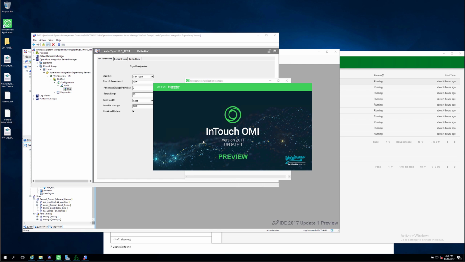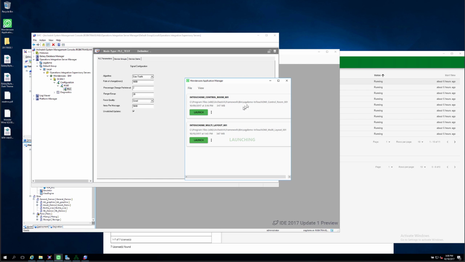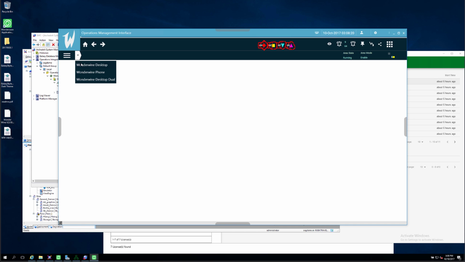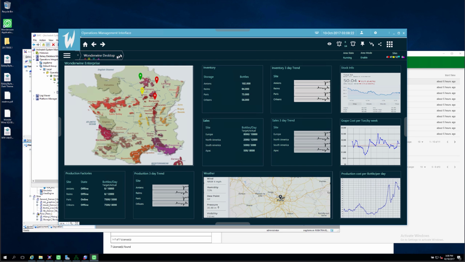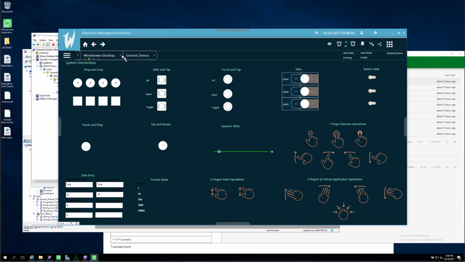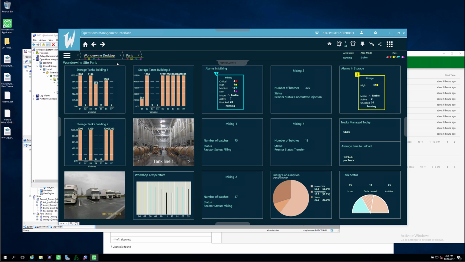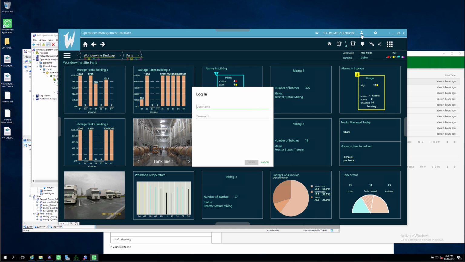So the multi-layout, we also talked about the title bar a little bit. In runtime, there are a couple of new features as well. For example, the alarm aggregation icons, the one that you saw coming up there that was not filled out when I didn't pick the model, is shelved. So if there are shelved alarms, that one will light up and show you shelved alarms. There are now alarm controls pre-configured in the system that you can use.